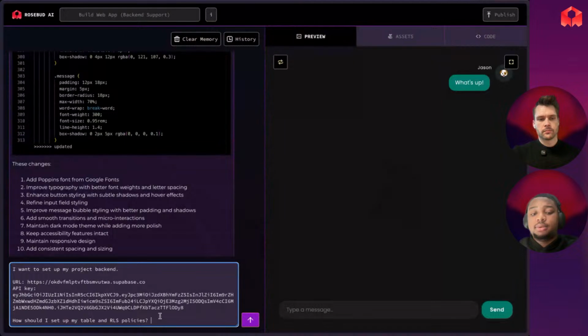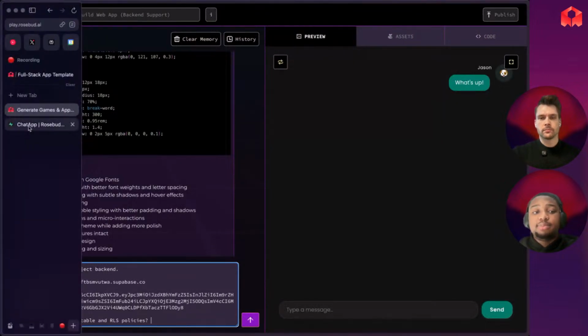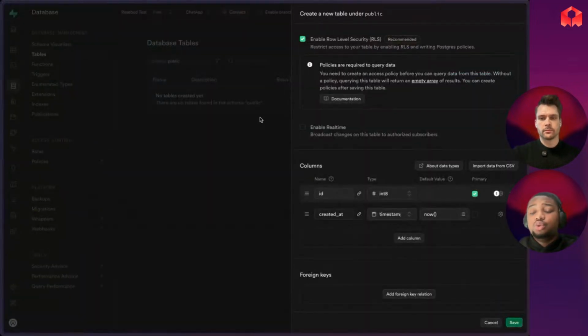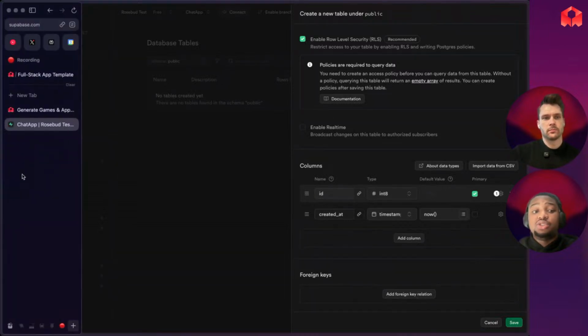Now, RLS policies are basically the rules for how people can use our app. For example, you can say that everybody can insert messages into the app, or everybody can delete messages from the app. It's kind of like security, and you do need to do it, but it's not that hard. And again, it's another thing that Rosie's going to tell us how to do.